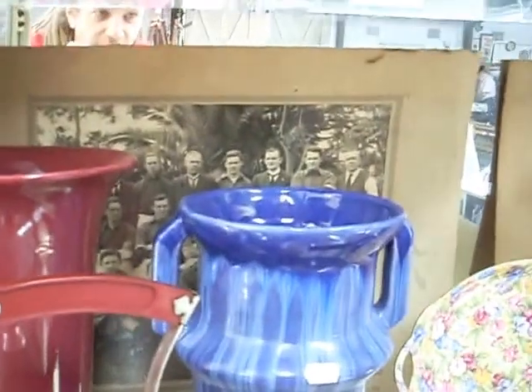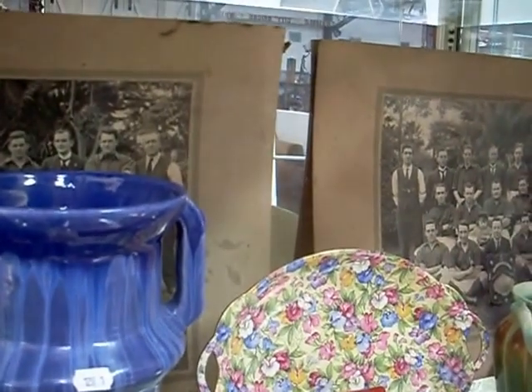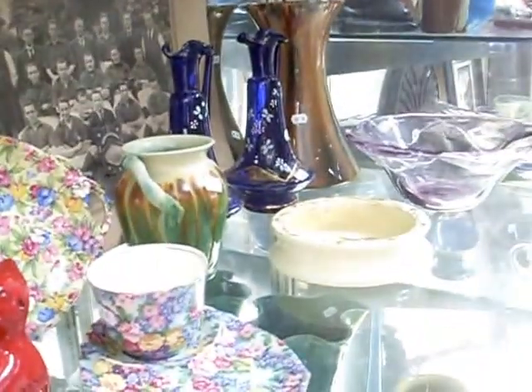These are two pretty cool photographs of I think Williamstown Baseball Club in about 1922 when they won the Laver Shield, which is a really important old baseball award in Australia. Interesting old team photographs. Some more lovely china, pottery, glassware etc. Photographs. Big candelabra. Austrian porcelain is a lovely thing — the little sort of lovely old light shades down the bottom. Another big bronze by A. Leonardis again — another one. They're slightly different, so different castings but interesting things.